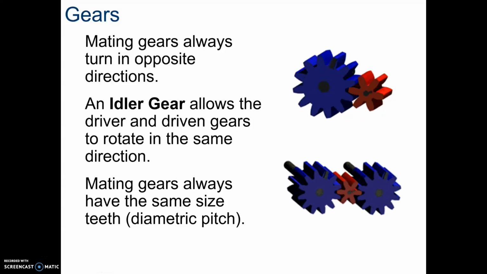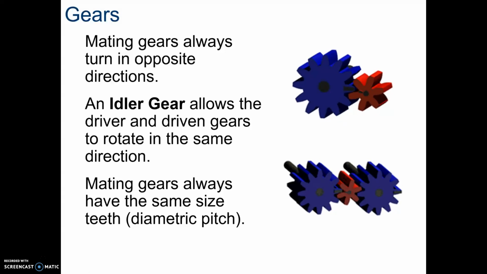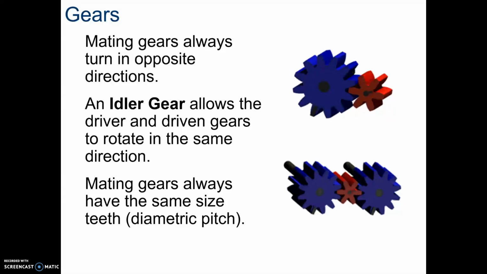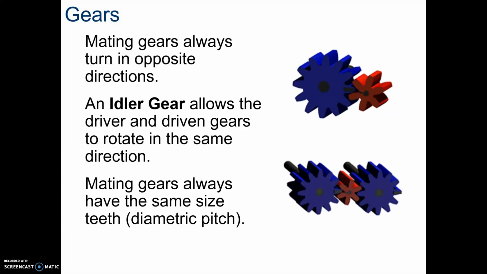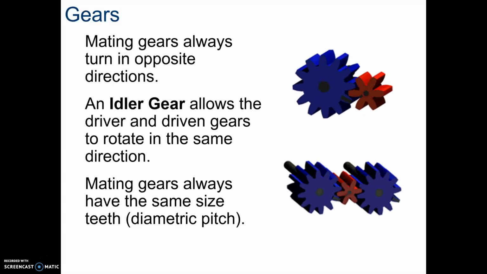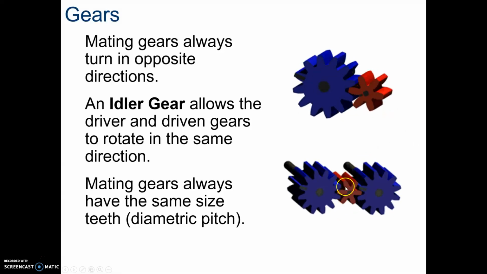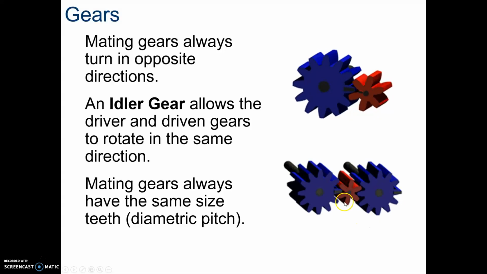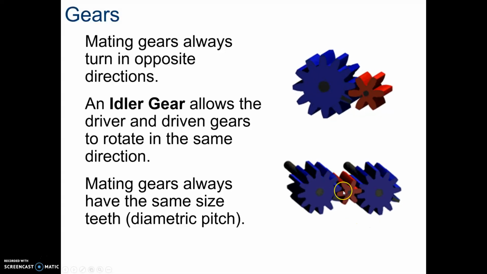So an idler gear does not affect your gear ratio in a simple gear train, which is what we're looking at right now. These are just all gears lined up that are all meshed together. Idler gears are just there to change direction, or in this instance, maybe even take up space. Maybe they had space to fill between these two gears, and they also want to make the two blue gears turn in the same direction. So an idler gear comes into play there, but it does not affect the overall gear ratio.